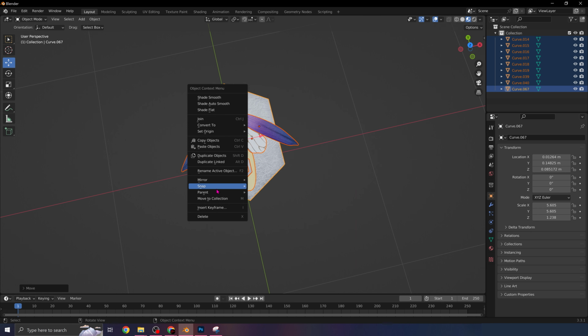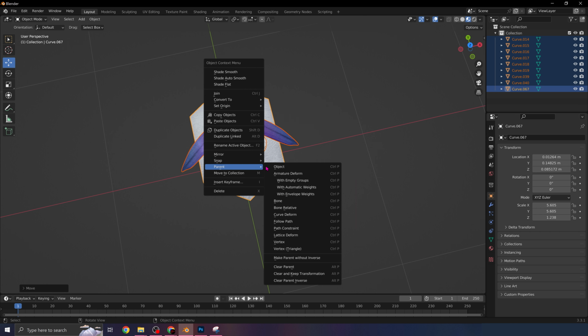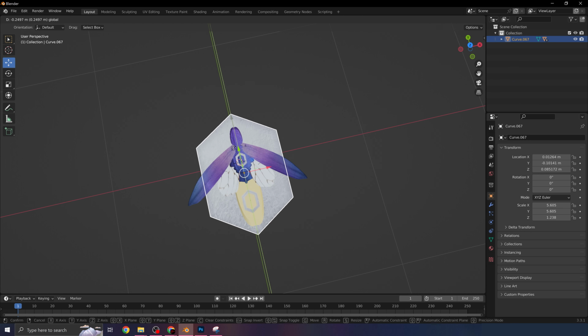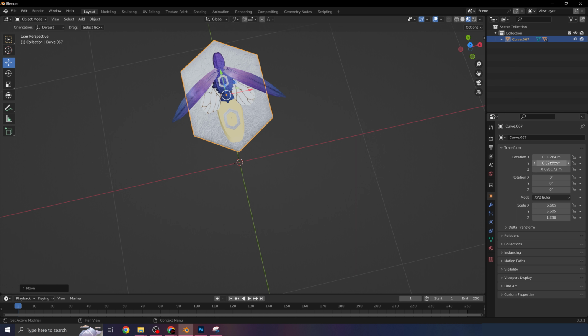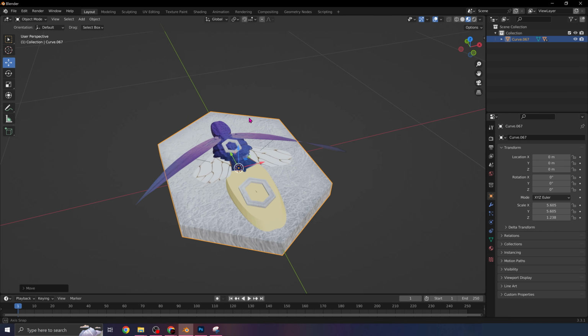And I'm going to parent all of this to the back. Since all of this is selected and I held Shift and clicked on the back plate, it's highlighted a brighter orange. If you right click and click parent, then all of those objects that are darker orange are going to be grouped in with that other object. So if I move this, then everything moves with it. I'm going to set that position to 0, 0, 0 on the X, Y, and Z. And now it's looking great.